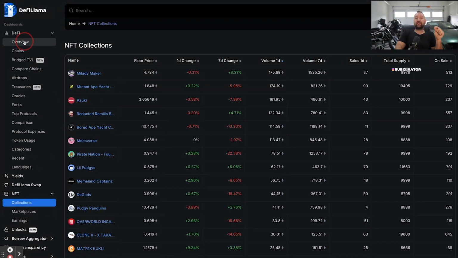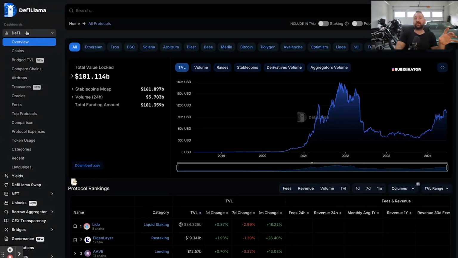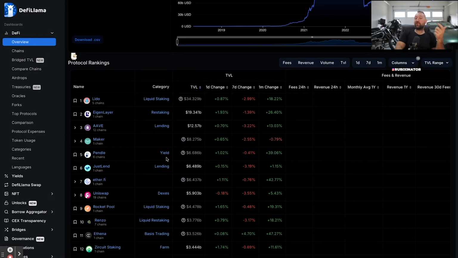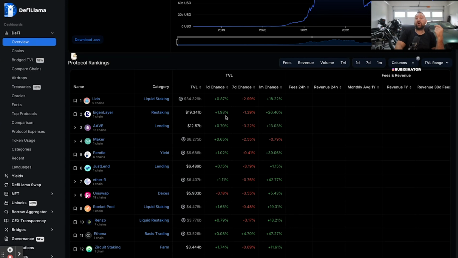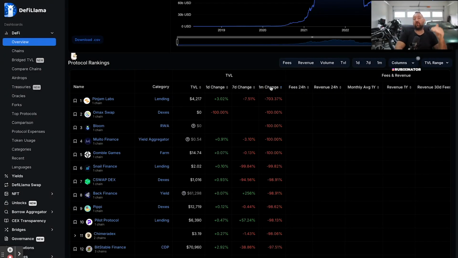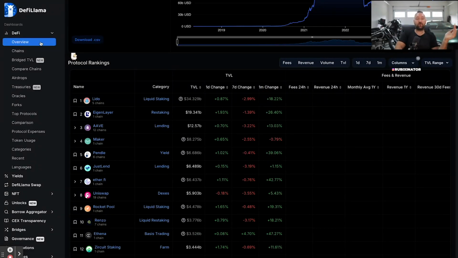What we're going to start with is just looking at the overview page. So on the left side, you're going to drop down the DeFi category and you're going to go overview. Here is where you can really have a look at where the flow across chains, across dexes, across projects is happening. So really, this is like an overview of everything. I could go TVL and have a look at what holds the most TVL. Well, Lido does, which is a liquid staking platform. Aave holds one of the biggest TVLs and definitely the biggest for lending. You could change from looking at 1 month volume changes to whatever else you want to do.